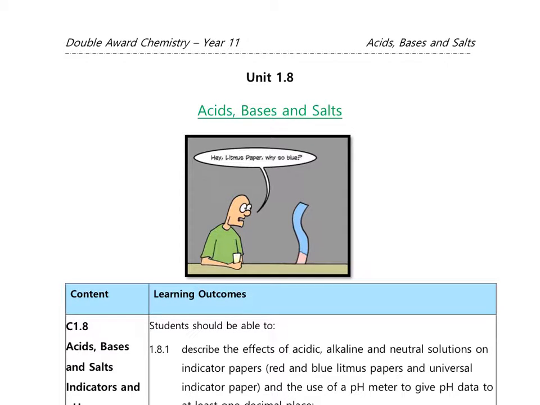Welcome to Unit 1.8, Acids, Bases and Salts. This set of videos is going to take you through this entire topic. You'll need your workbook in front of you, your booklet of notes, and you need to work through the videos, filling in your notes where appropriate. And this first video will look at indicators and what actually are acids, bases, and the reaction of neutralization.